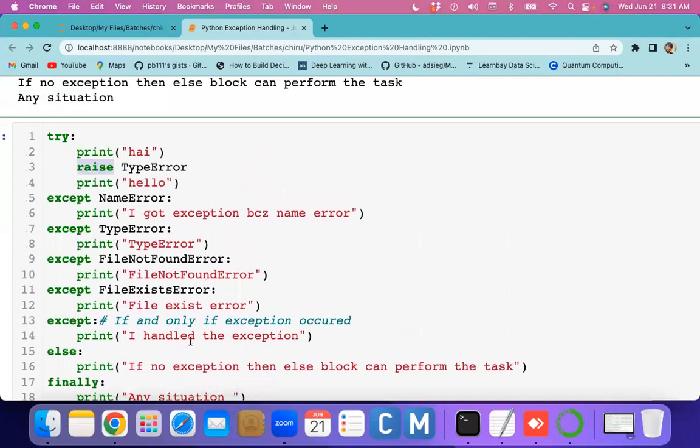So here raise is the keyword. As a programmer, you can create some kind of logic. Maybe if the user is giving some wrong information, maybe it could be invalid data, then in that particular situation you are not allowed to go to the next process, so you can raise it. Instead of stopping your program, you can raise it. Okay, clear?